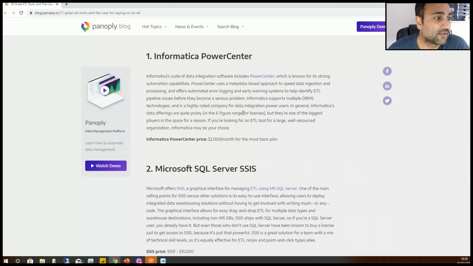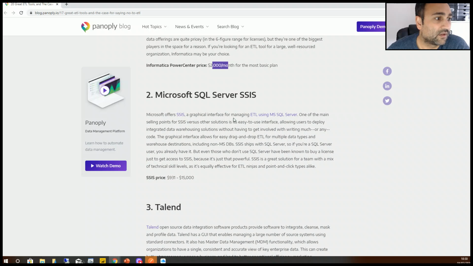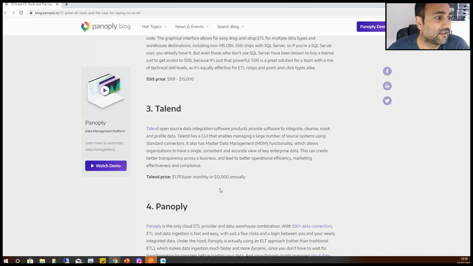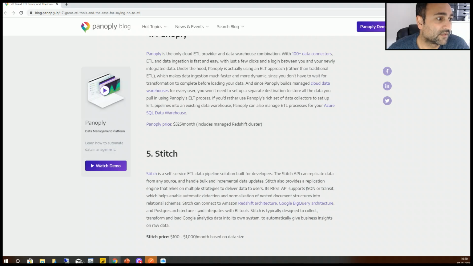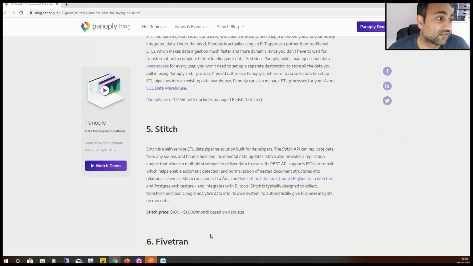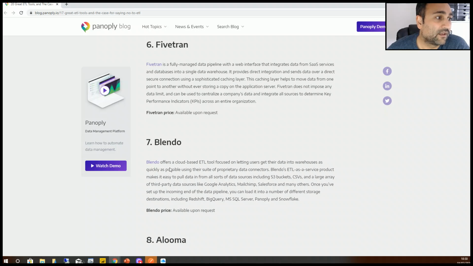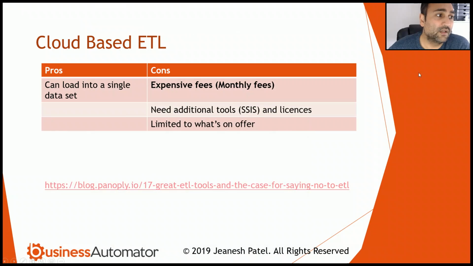You've got Power Center, £2,000 a month, SSIS, quite expensive again, Talend, Panoply themselves, Stitch, it's fairly reasonable I guess, Blendo and so on. I guess the point I'm making is that if you only want to connect to a particular data set, then going down this route is kind of overkill, especially on the expense side.